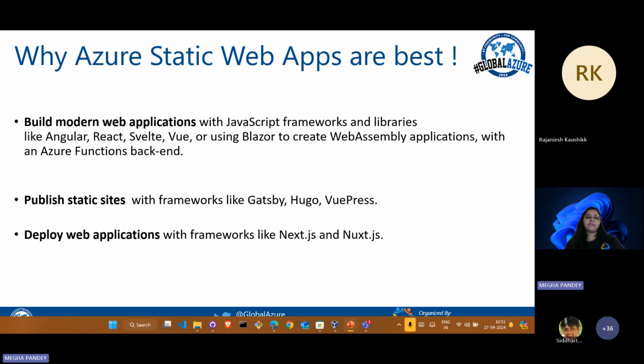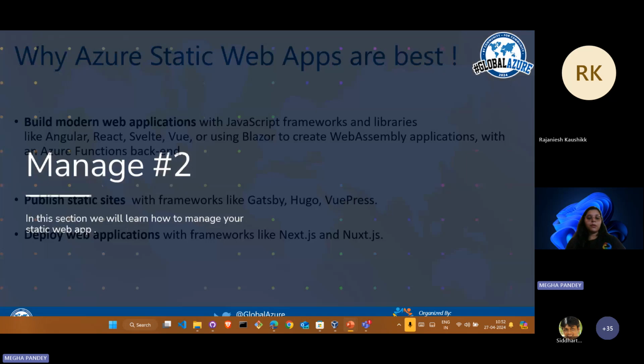With the help of these, and with the help of DevOps, we can have a YAML file and publish it on the Azure Static Web App with its authentication and security. And we have frameworks like Next.js and Nuxt.js. About this, we are going to learn in future, because I think it would be a little bit broad, because our basic is that we have to work on a simple HTML website.